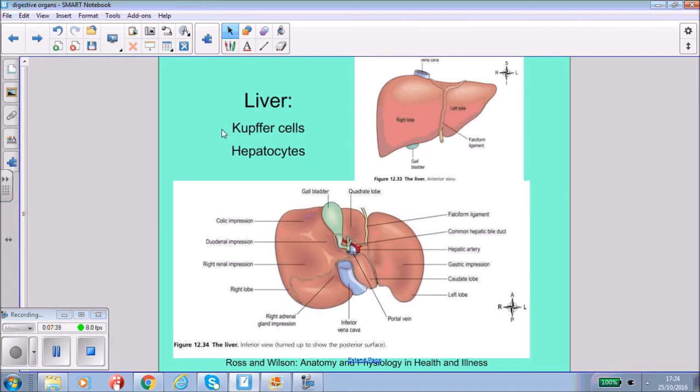Hepat is the prefix we use to refer to the liver. So hepatocytes are the cells that perform the liver function. They're cuboidal cells, and they are secretory cells, so therefore they're epithelial cells. So if you go back to when we talked about different tissue types, and we said that organs were a collection of lots of different tissue types, and that epithelial cells were found within glandular tissue, and that's what these hepatocytes are. They're forming the glandular tissue of the liver that produces the various different things that it produces.